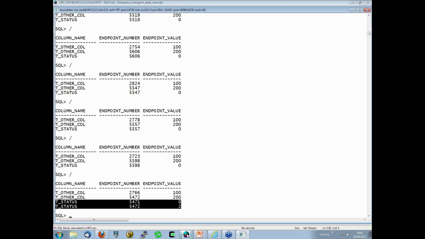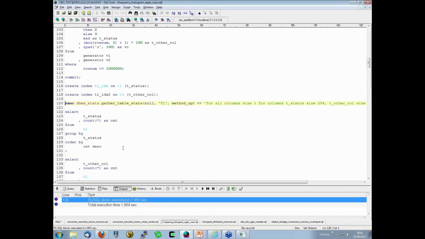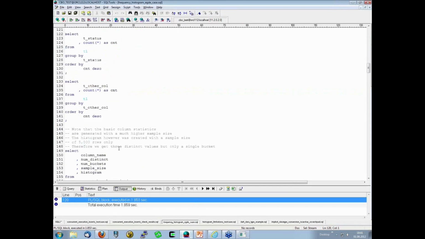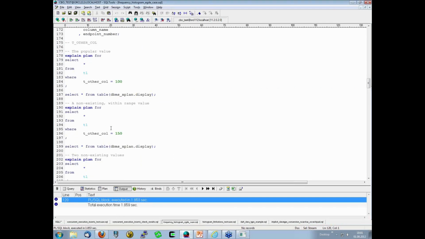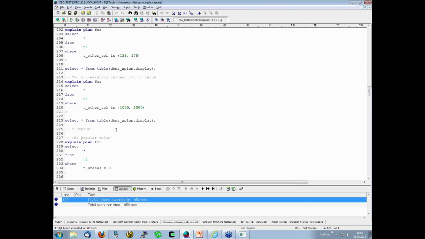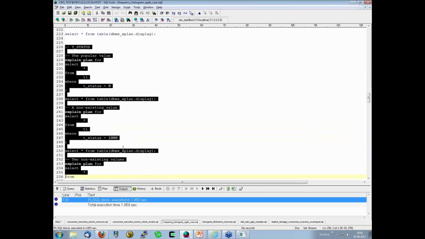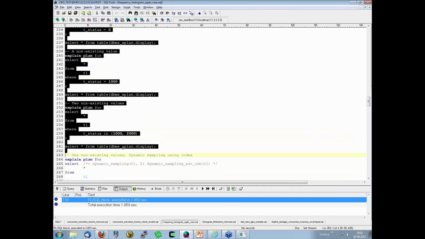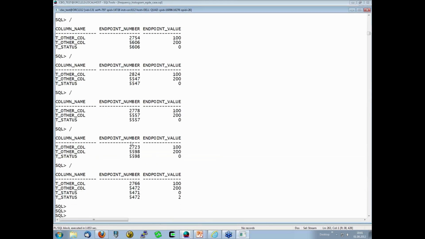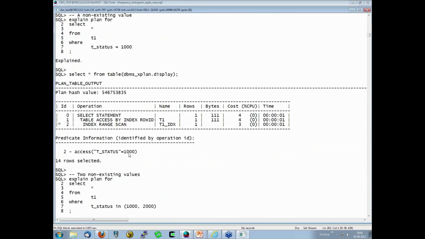Now if I run the same statements again on this status column, I basically get the correct estimate, which is a very good thing.